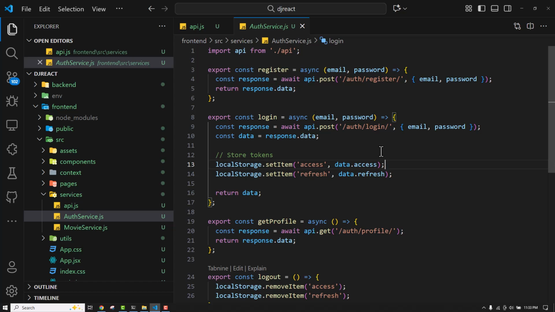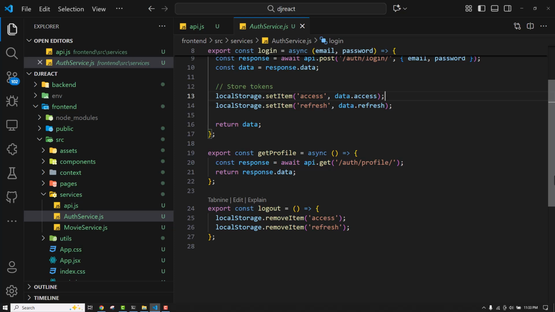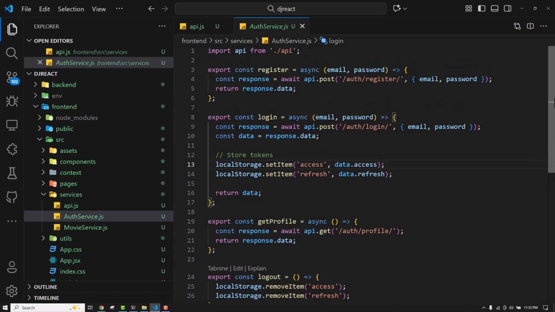Remember, these access tokens are what are going to be used in every request that we are going to make. After they expire, we are going to use the refresh token. So it is really important to set the access as well as the refresh token inside our login. Then lastly, we have the profile. That's going to be the user profile, and also the logout route. In the logout route, we just remove the access token and the refresh token. So that's the logic behind it. Always set the access and refresh token in your login, and then when they expire, we can always refresh them using the API service that we just saw.